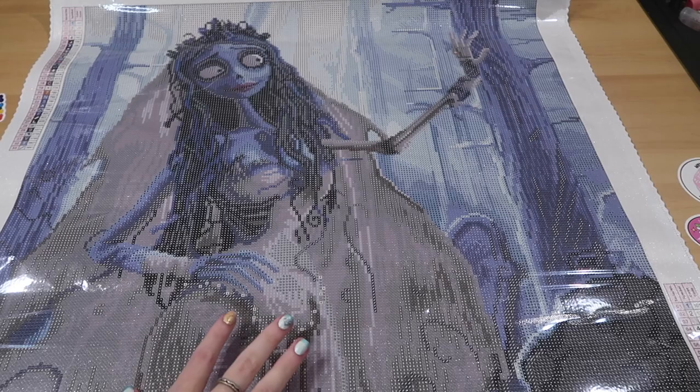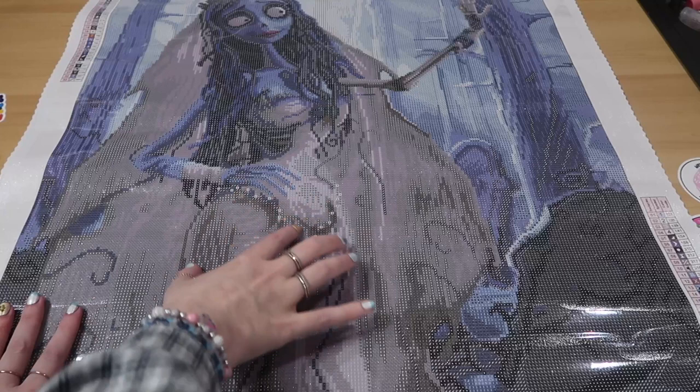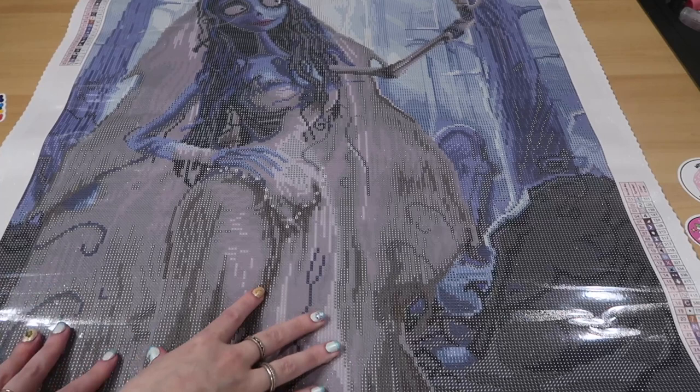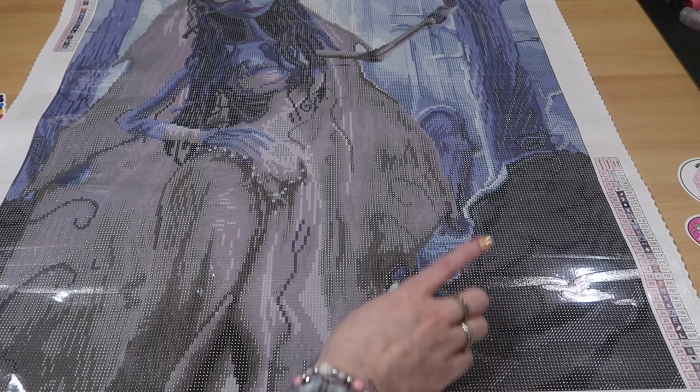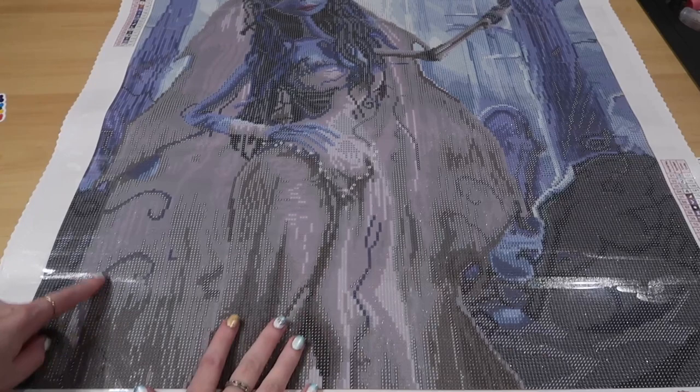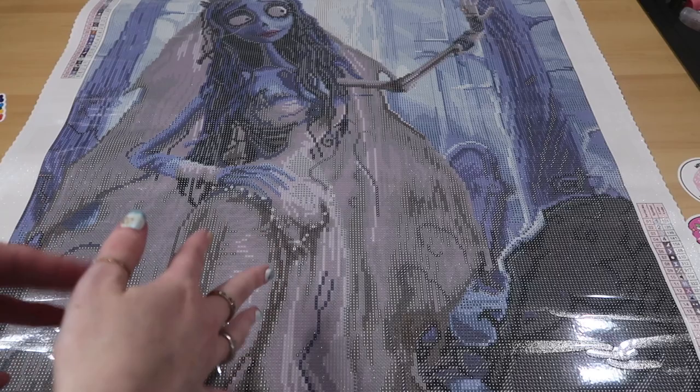There are so many colors in here. I love her wedding dress and how it is kind of tattered but still gorgeous, and how she's wearing her veil. You can see it spreads out behind her. And there's a big, what is that? Is that a tombstone? Looks like an old kind of cover-up tombstone. Tombstone right there, and then there's one behind her. The tree, just so much detail. It's so Tim Burton-y. You know what I mean, Tim Burton-y.